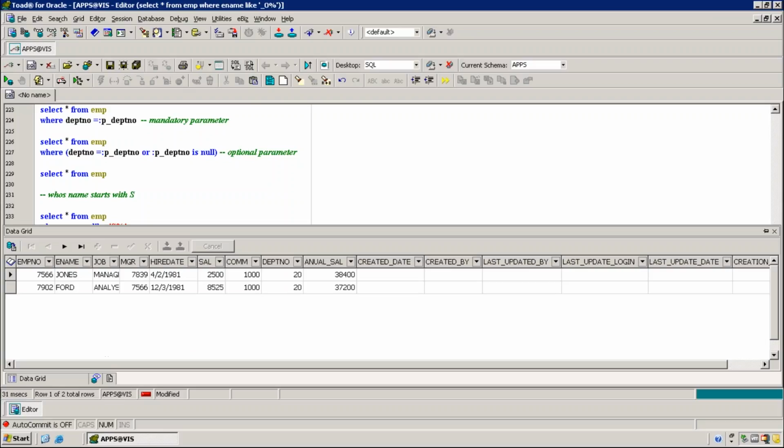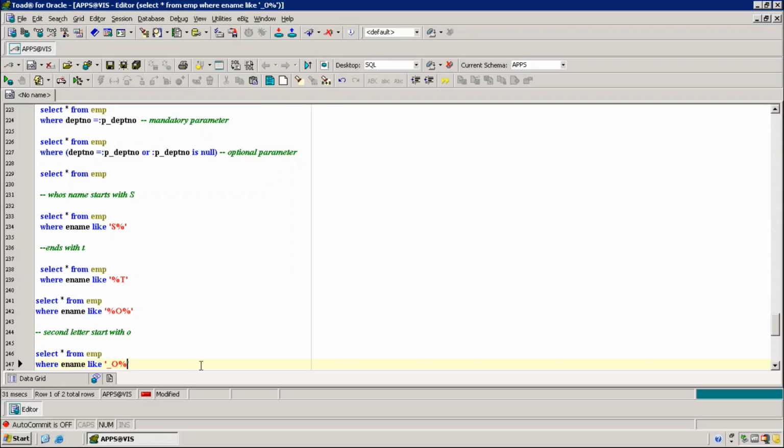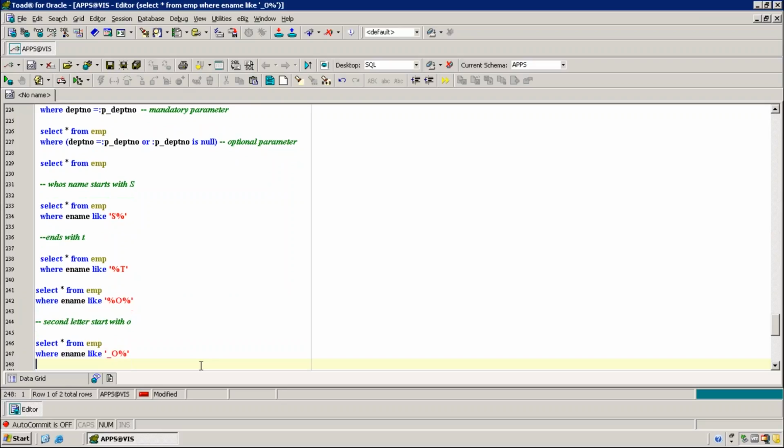Underscore means it skips the first letter and starts with the second letter as O. It skips the first character and then searches in the second. So it works this way.